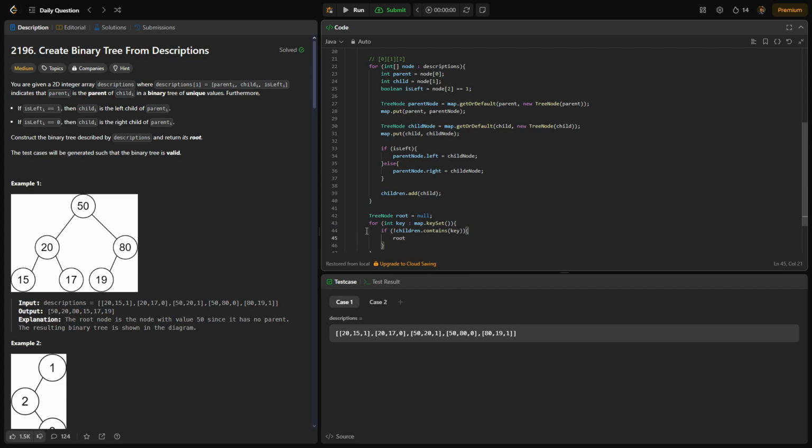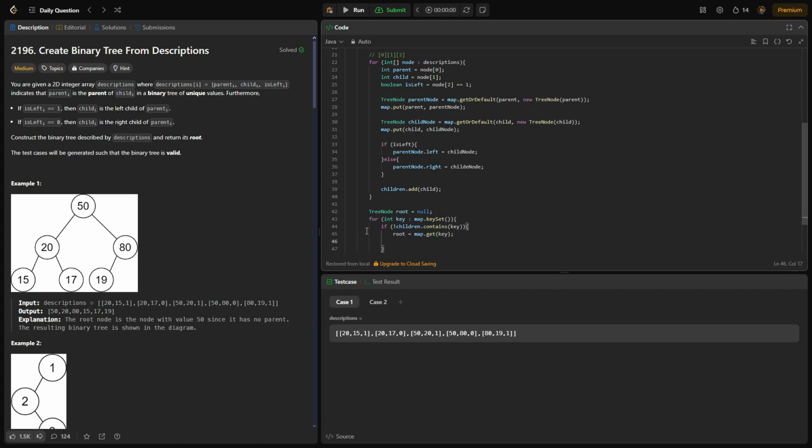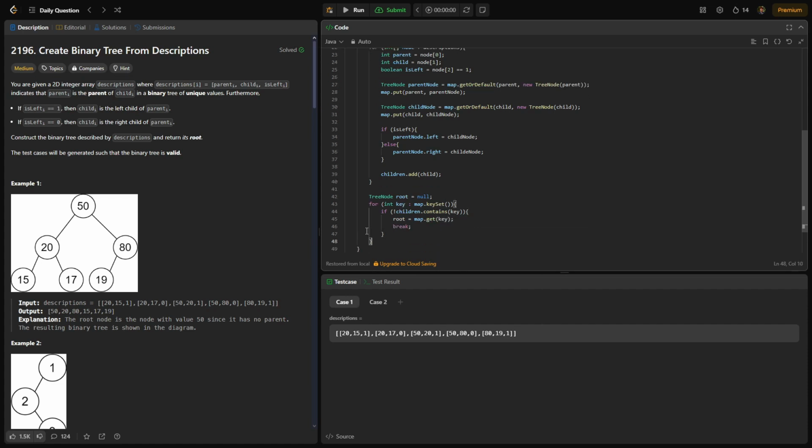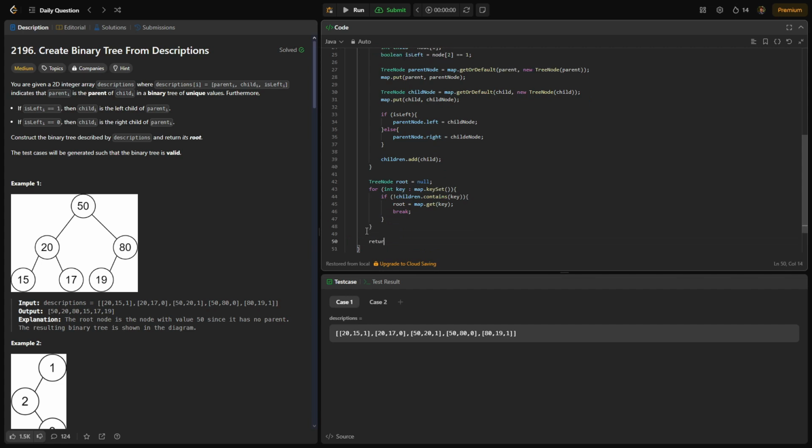So root is, because it's not a child in any of the situations. So root is equal to map.get key, so it gets whatever node that is. And we could break because we found our root. Simply return root.